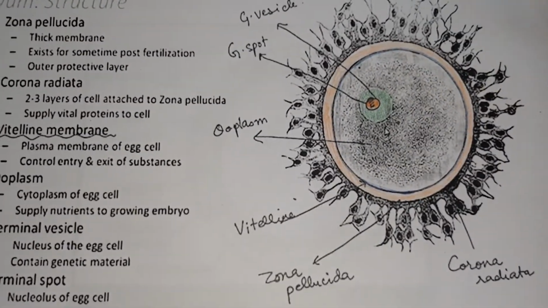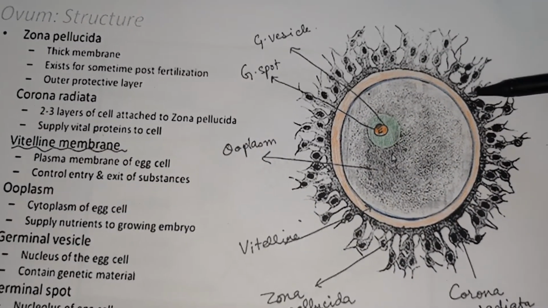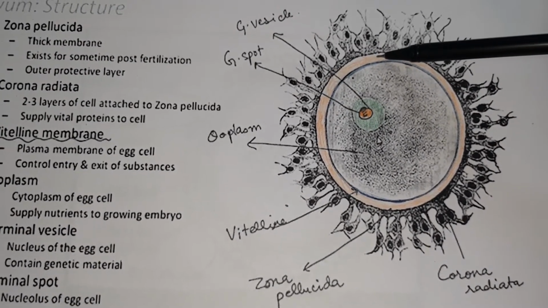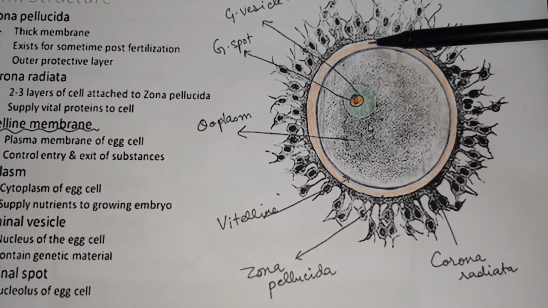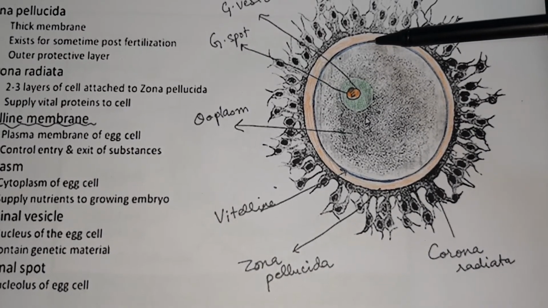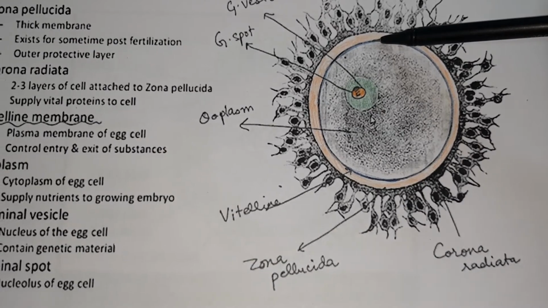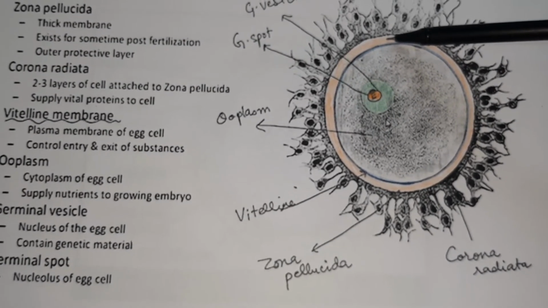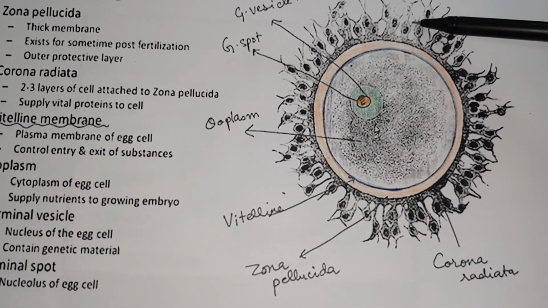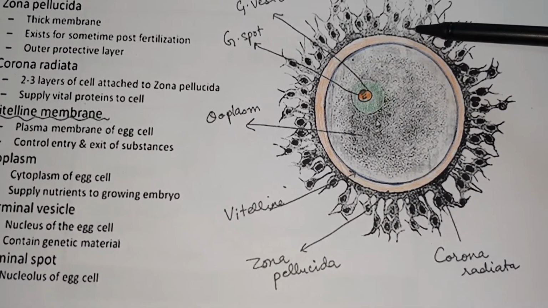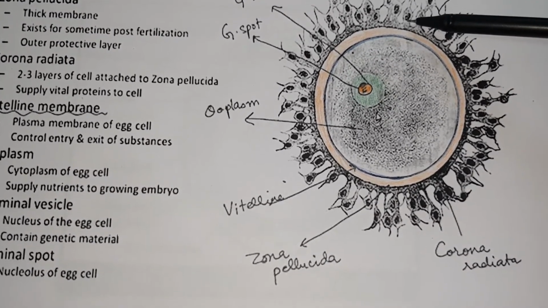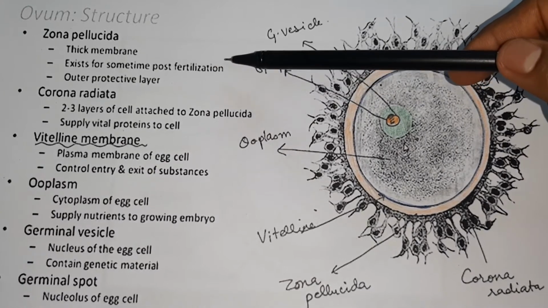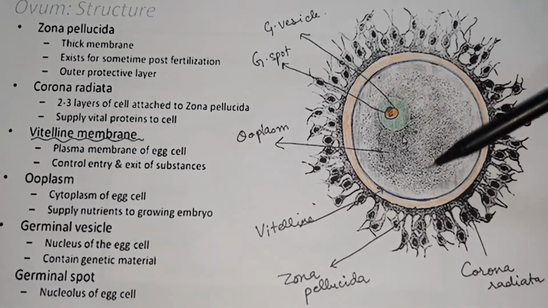So here the structure of ovum is there. इसमें आप देख सकते हो कि ये कोरोना रेडिएटा है, वो ग्रेनुलोसा सेल्स हैं जो कवर अप कर रहे हैं। देन उसके बाद ये जो ऑरेंज एरिया है, it represents the जोना पेलुसिडा। देन उसके बाद ये वाली लेयर विटेलाइन मेम्ब्रेन रिप्रेजेंट करती है, जो sometimes consider as the plasma membrane of the egg cell। So vitelline membrane, then this one is the zona pellucida, and then finally there is corona radiata. कोरोना रेडिएटा जो है वो फर्टिलाइजेशन के टाइम पे भी रोल प्ले करती है, और ये एग को नरिशमेंट प्रोवाइड करने के लिए भी है। So here it is written, corona radiata 2-3 layers of cells attached to zona pellucida supply vital proteins to the egg cell.